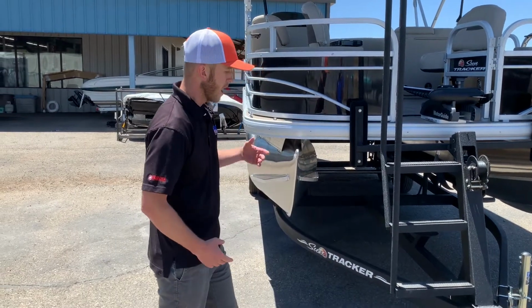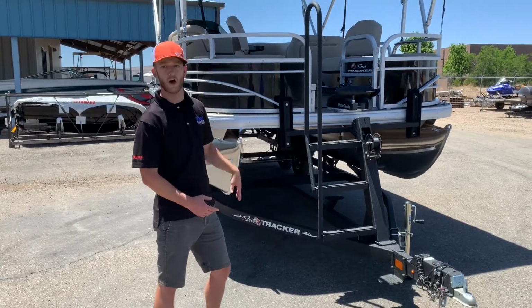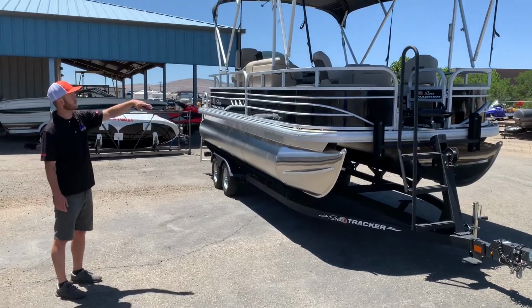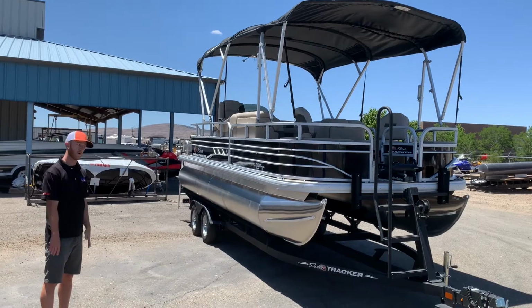Obviously up on the front of the trailer, you got big stairs. That's the easiest place to get on and off the boat while it's sitting on the trailer like this. As you can see, the forward bimini basically covers all the way to the front. There's straps for the forward bimini there, straps in the rear. We'll hop up in the boat and I'll show you how to do that.